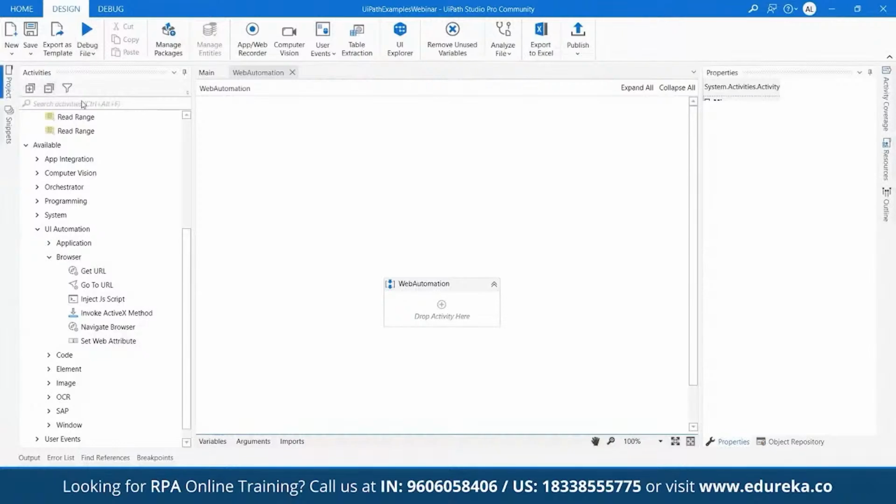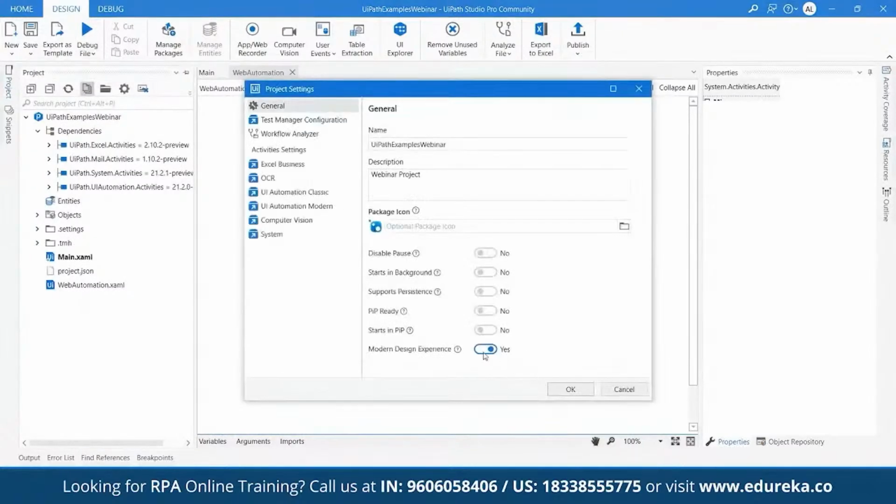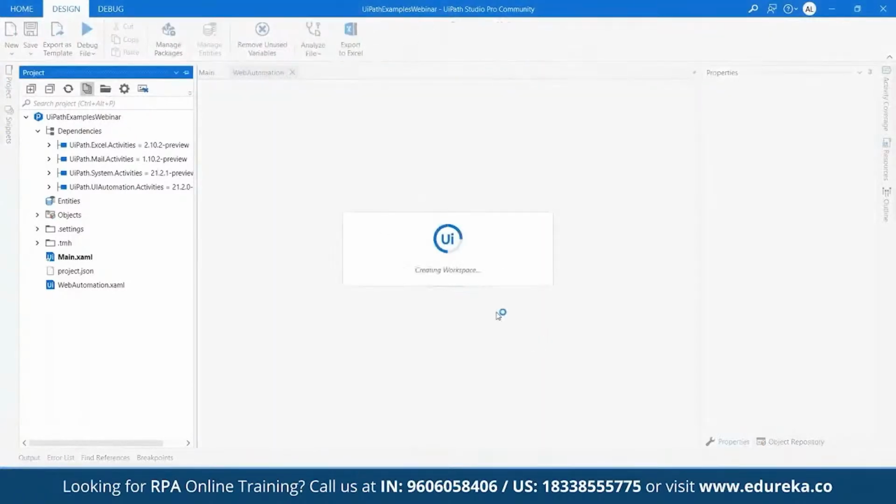Okay, just give me a minute. So let me change this mode. Okay, so until it changes, we have different modes of doing development. So for creating your automation, we have different modes. So I have set that to some other mode.